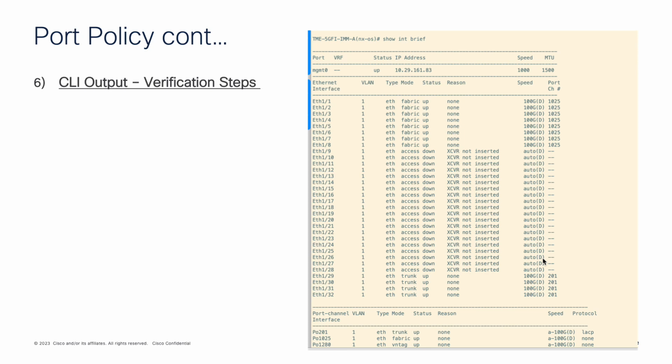All right, as far as verification, once you've created this policy and you've created and deployed a domain profile, you can go into the CLI, connect via Secure Shell to the Fabric Interconnect, do a connect nxos, and then do a show int brief, and then you're going to see all your ports and port statuses and how they're configured.